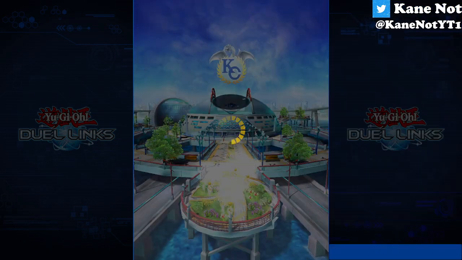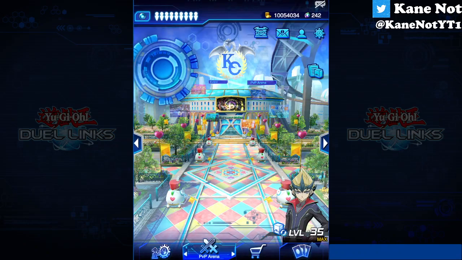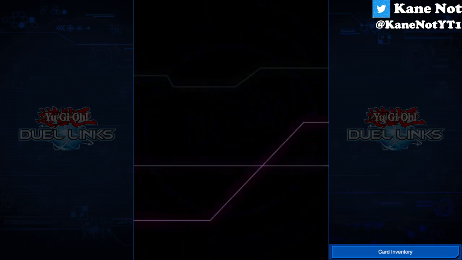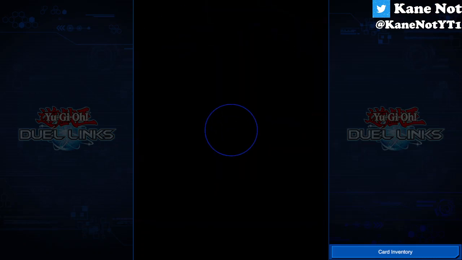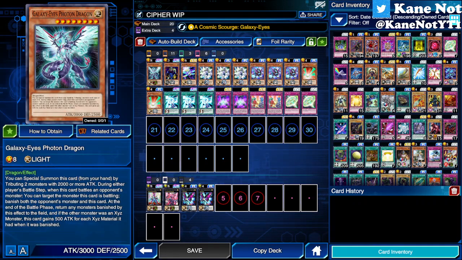So for the main focus of the video today, I'll be explaining to you my build for my Galaxy Eyes Cipher deck. So without further ado, let's check out the deck now, shall we? First up, I'm calling this a Cipher work in progress deck. As you can see, it consists of mostly Cipher monsters, except for Galaxy Eyes Photon Dragon.